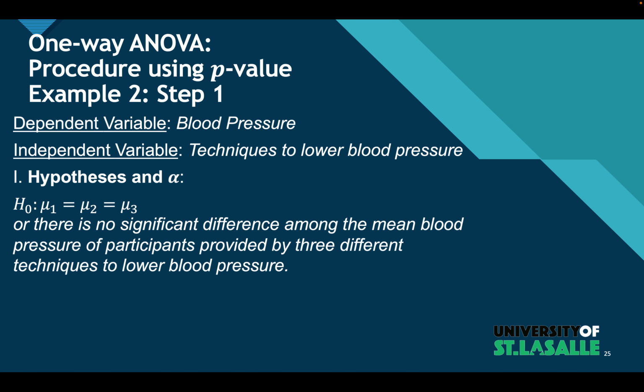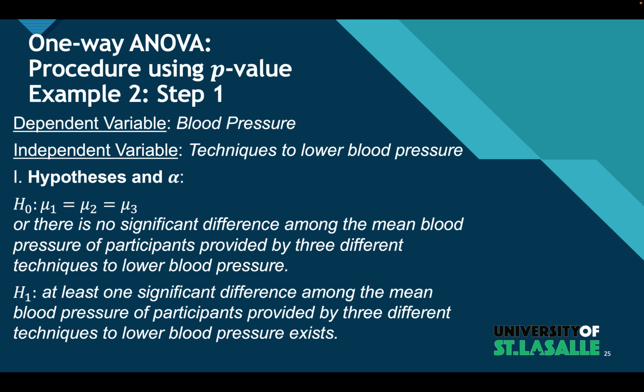And for the hypothesis, this is how we state the hypotheses of a study. For the null hypothesis, we're saying that it's the status quo, so there's no significant difference among the different techniques. I mean, the blood pressures of the participants have equal, or not equal but almost similar, reduction in their BP. And for the alternative hypothesis, we are claiming that there is at least one technique which is more effective than the others.